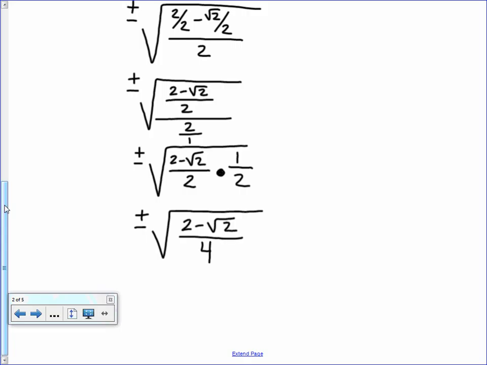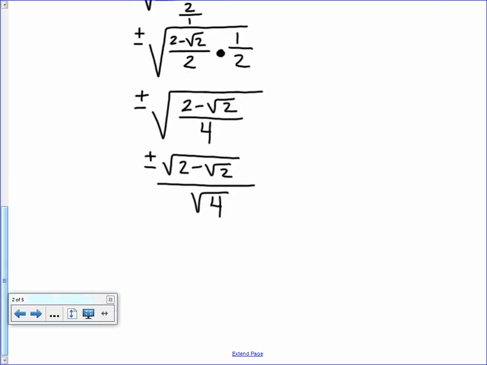And then in college algebra, I taught you that if you have a huge radical and you have a fraction, to break it up into 2 different radicals. Plus or minus the square root of 2 minus the square root of 2 all over the square root of 4. But there's a rule in math that says you can't leave a radical in the denominator, and everybody knows that the square root of 4 is 2. Not done quite yet. I bet you've never done the square root of 2 minus the square root of 2, a root inside a root, before. Okay, circle this, star this.